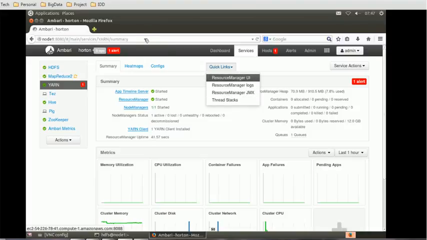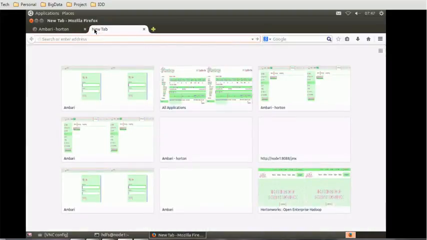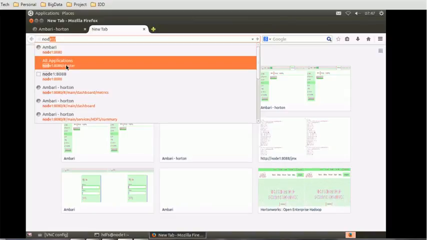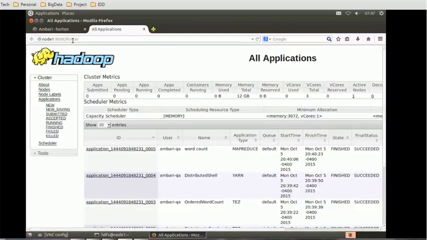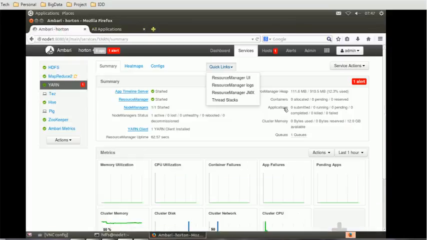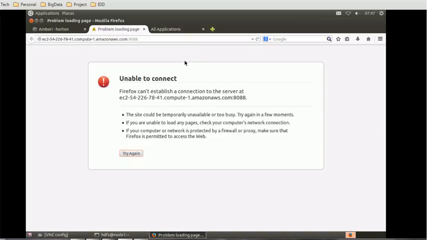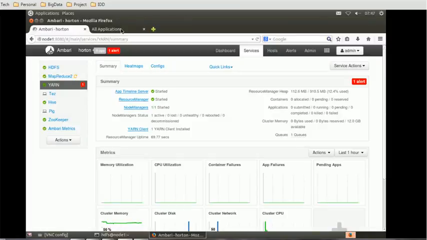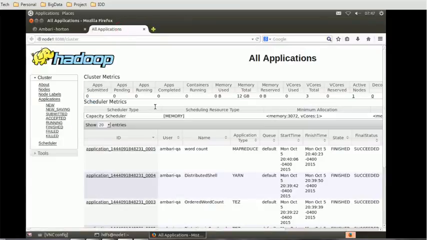Currently these links are not working, but in order to access those directly from the server, you can use the node name with port 8080, and instead of the cluster name, let me try just 8080. So this is the UI. Now if you click on this link, okay, let me show you the URL. The UI will look like this, which is not working currently. So instead of that, you can use this, which will give us various information about the Resource Manager logs and JMX.